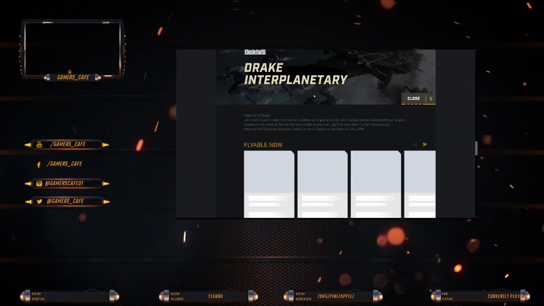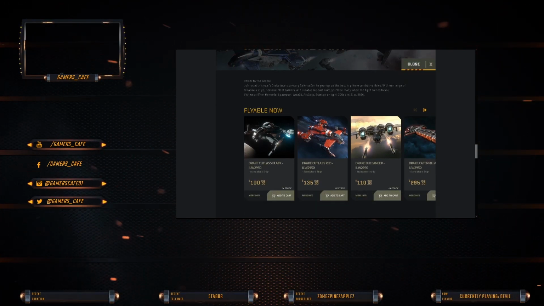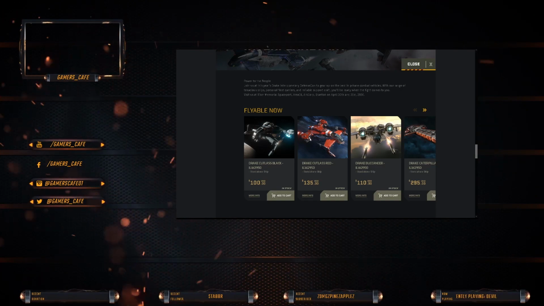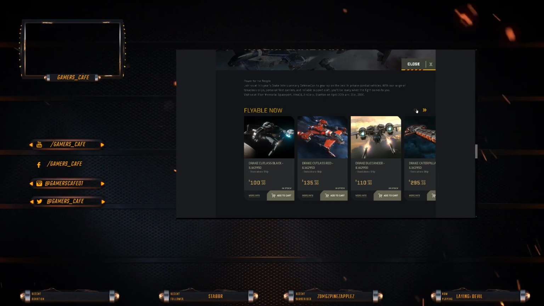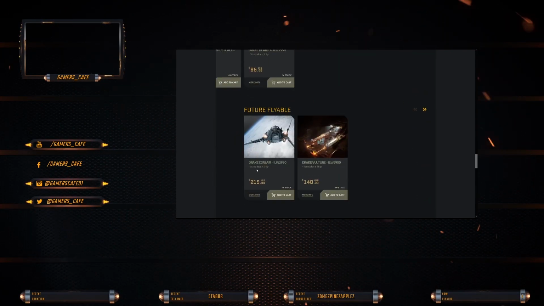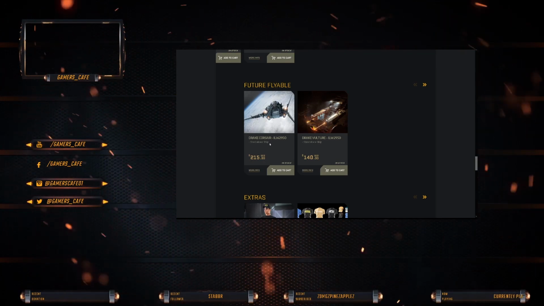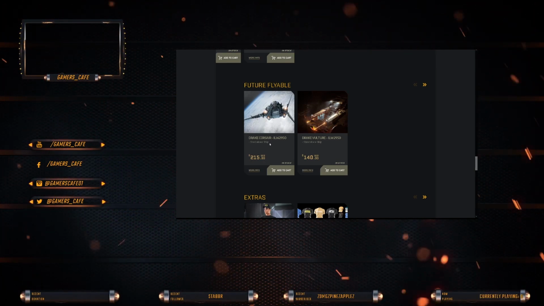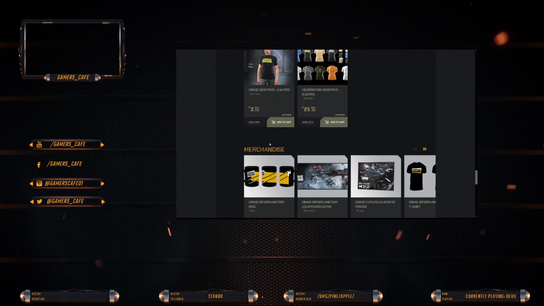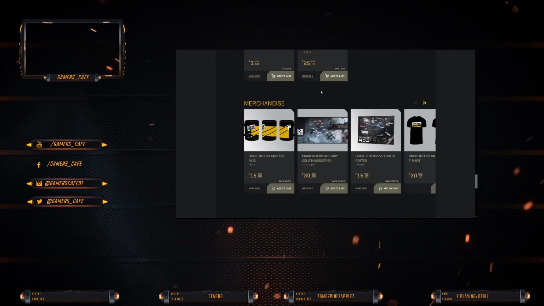Then down here we have the Drake Planetary Shop, where we're selling the Cutlass Black, sorry, not Cutlass Red, the Buccaneer, the Caterpillar, and the Herald. They are also selling the Corsair and the Vulture, which is interesting. And then obviously they're selling mouse mats and posters and cups and shirts and stuff as well.